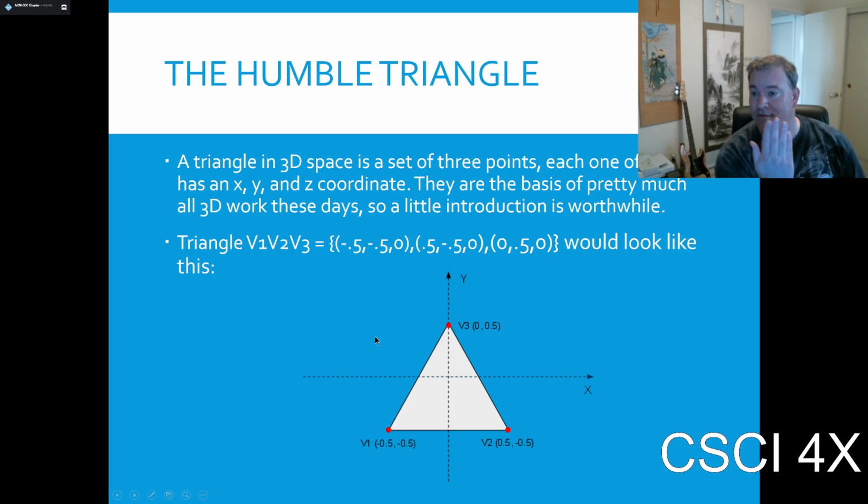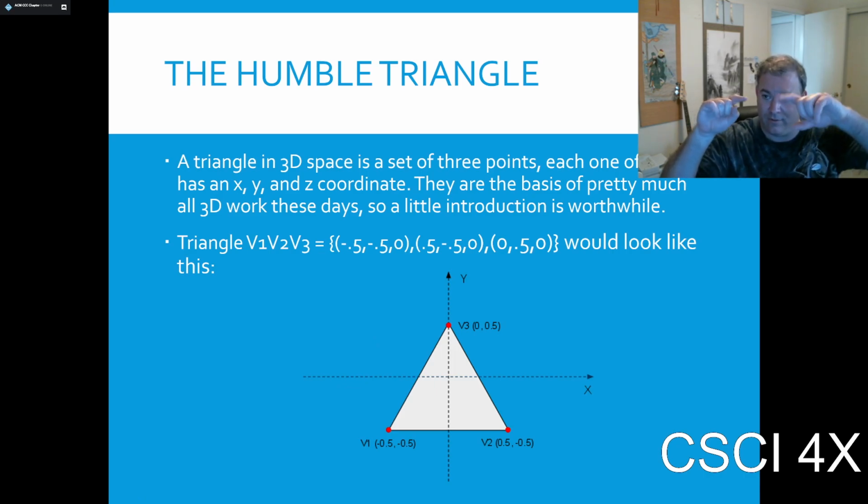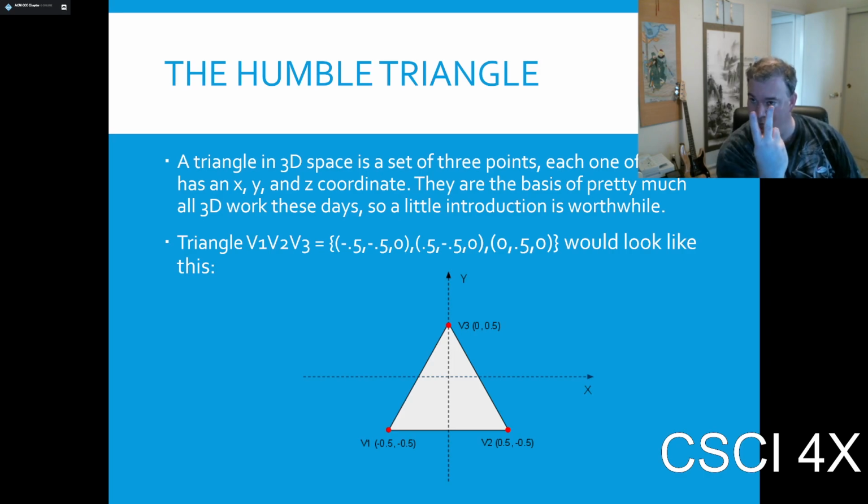So maybe this is facing us, and if we rotated it this way, then V2 and V1 would be switched, right? You guys see that? So if it's V1, V2, V3, let's see if it's mirrored, whatever. If we rotate it, then V2 and V1 would be switched. If we took the triangle and just went like that, then it would go V1, V2, dang, it's mirrored, whatever. The V1, V2, V3 would go clockwise instead of counterclockwise. And so that would be the back of the triangle. So you can tell if the triangle is facing you or not by whether the points are drawn clockwise or counterclockwise.